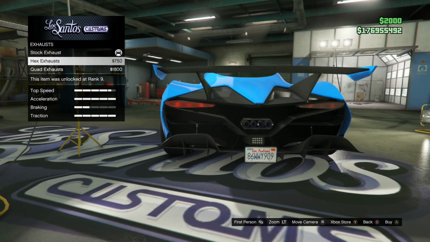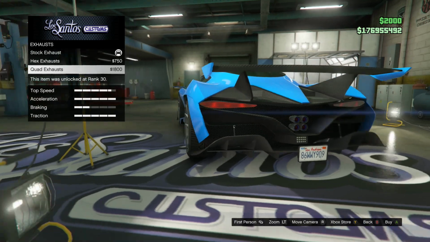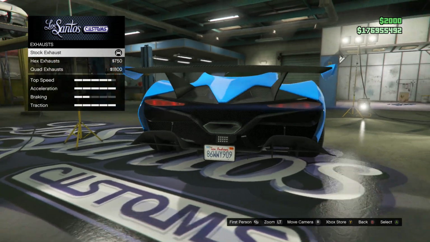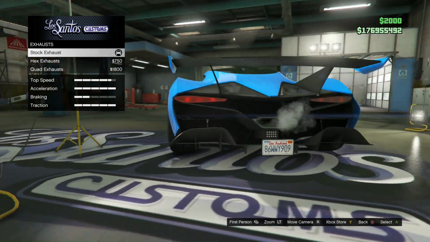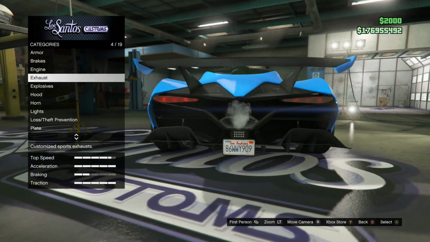We got the stock exhaust, the hex exhaust, and the quad exhaust. Now, I don't know how I feel about both of those, because I almost like the stock exhaust better. It fits really nicely into the back carbon frame there. I kind of just like the stock exhaust on this one. I'm not gonna lie, there's not too many options. There's only those three. I'm gonna leave the stock exhaust on.